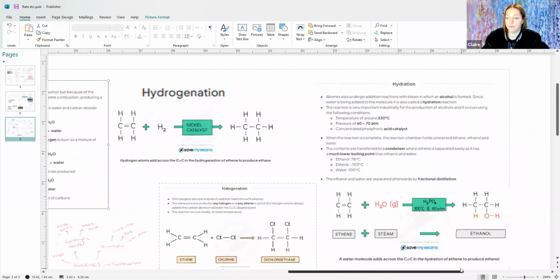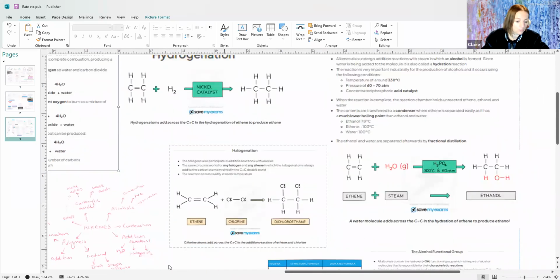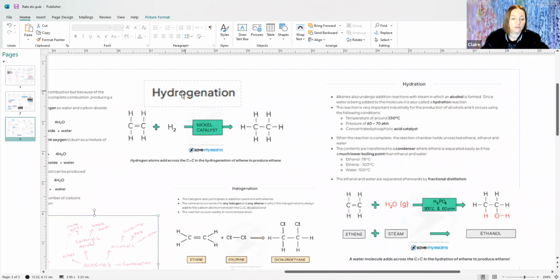Okay. Then we're going to go on to the alkenes down here, where you've got addition reactions. So what happens when you add water, halogens, which is the bromine, and hydrogen? So here we've got hydrogenation. You just add hydrogen and look, you end up with an alkane. So nickel catalysts, don't forget most transition metals are catalysts. So nickel is a transition metal, and then it will change into an alkane at this point because it's just hydrogen. Hydration is adding water.